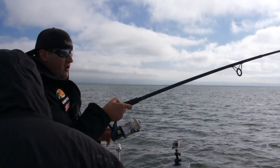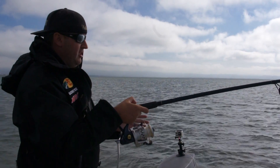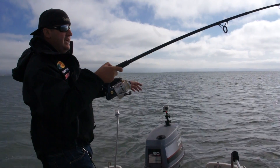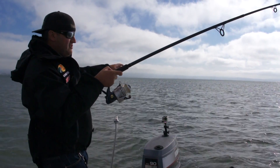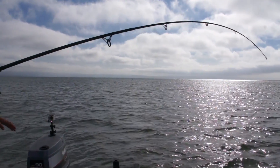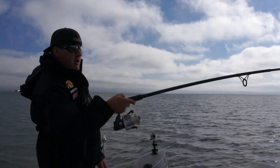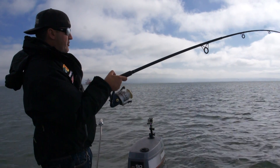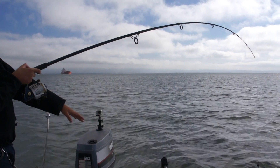I'm using this longer surf rod — normally in a boat you'd use a shorter rod. What I'm doing with the longer surf rod is put it in the rod holder with a lot of tension going straight out so the camera guys can walk right under it and lines are out to the side. We're fishing dual rods and you have a high risk of getting crossed up if rods are close together. But when I can put this line out a hundred feet to the side of the boat with a nice-sized surf rod, that works well.